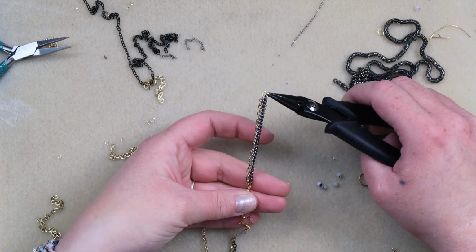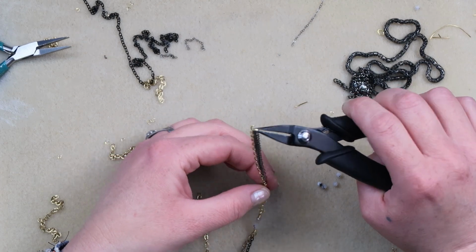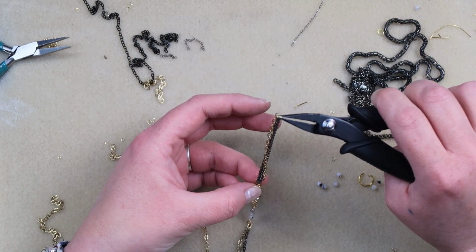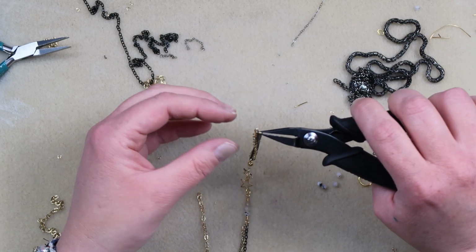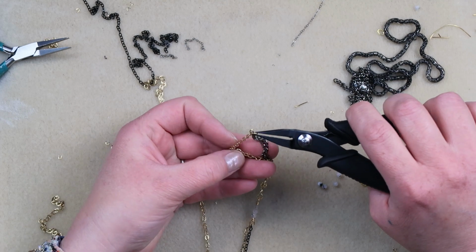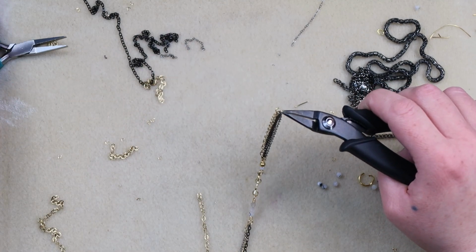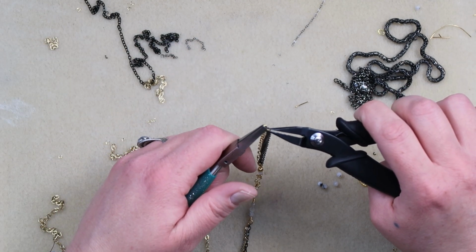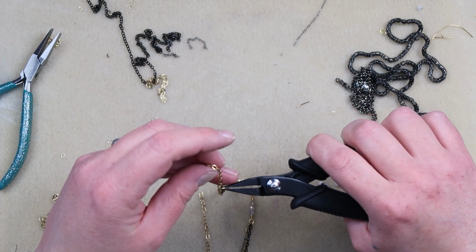Now you're going to want to look at it and make sure that it's not too crazy town. Like this one could probably stand to lose a link, but it's fine. I'm not too terribly worried about that. But if it was a lot and it was hanging way down like this, you would probably want to fix it, but for the most part. So now I'm going to close this up. Oh, I'm sorry, I take that back. I'm going to add a piece of gold chain.